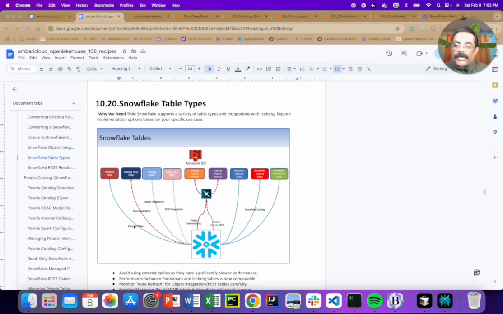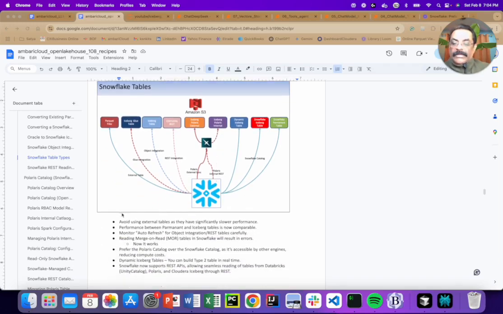Of course, historically we would do external tables. Again, these are very slow. Now, with the Iceberg table format, why do we need to build an external table? But sometimes it's a one-time load, and for any batch updates, maybe we can do an external table. But the external table is generally like a Parquet file, so you can create it and then load it. But if it is in Iceberg format, many other engines can read it, and we can do time travel, branching, and all that. So avoid using external tables as they have significantly lower performance.